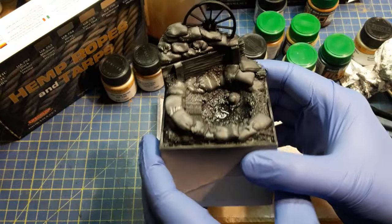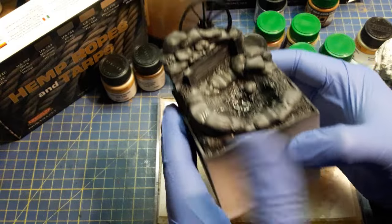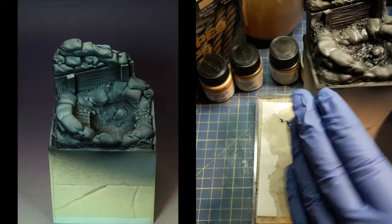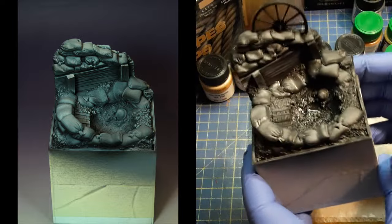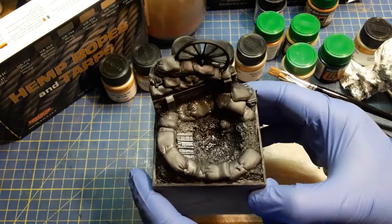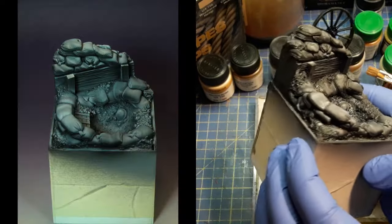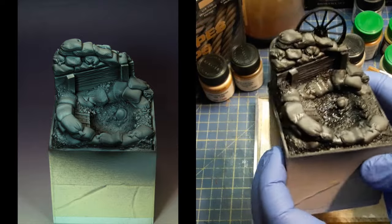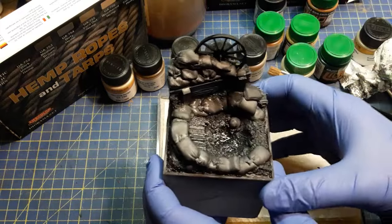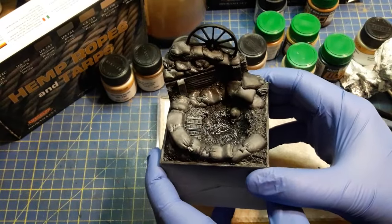So, what I have done previously, if you have seen, I make a base with a dough underneath. I glue plastic cards. I fill any gaps. I primed with gray, then I painted black, and I airbrushed white. It was very, very light, it was very bright.